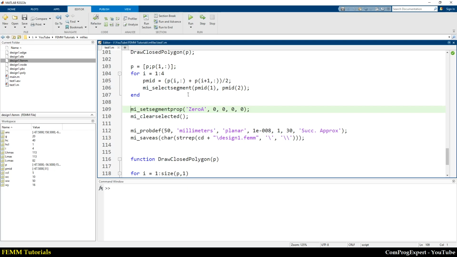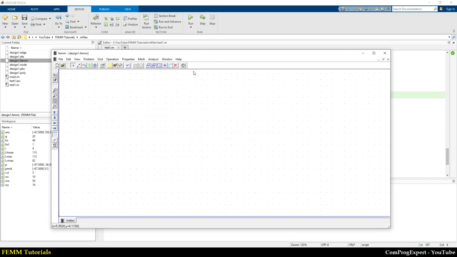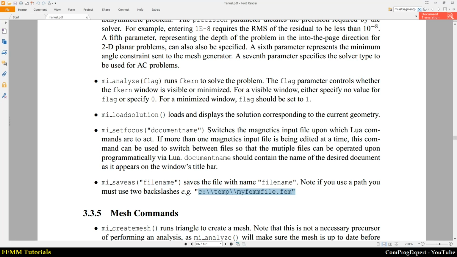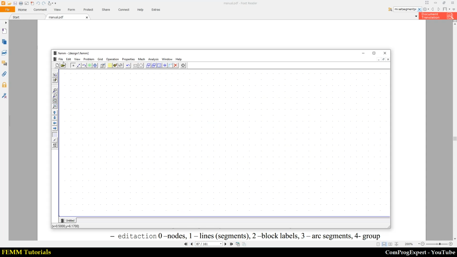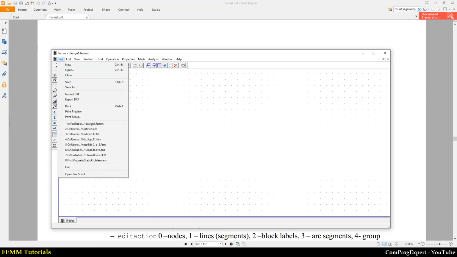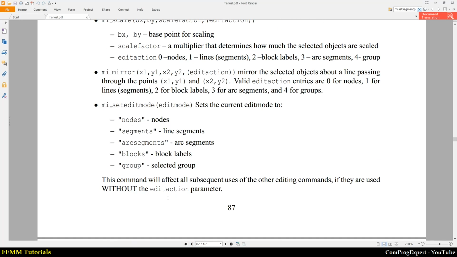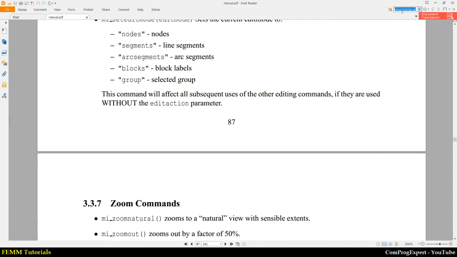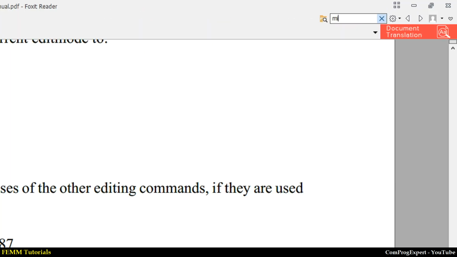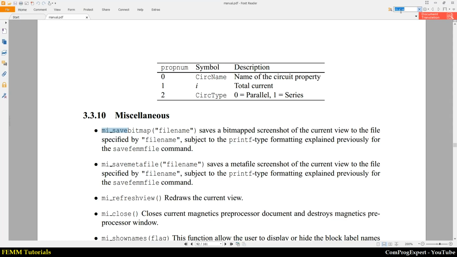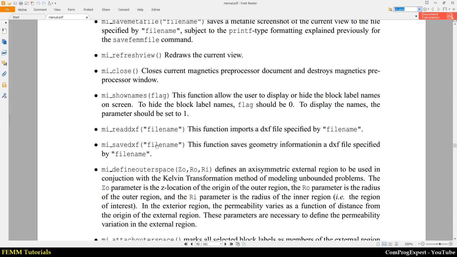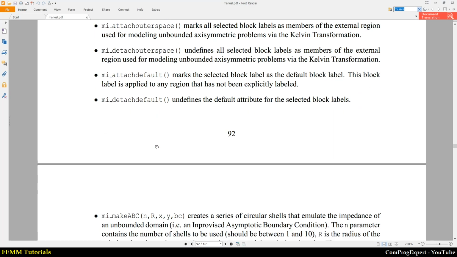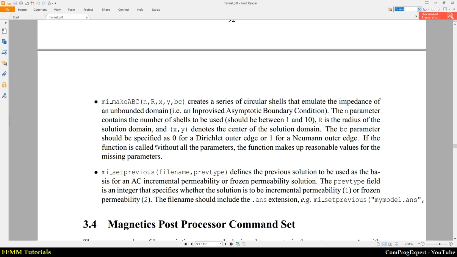Okay, let's generate again. I think maybe we should save. We have 2 options here, save and save as. So let's find out. MI save bitmap, close, save DXF, and so on.